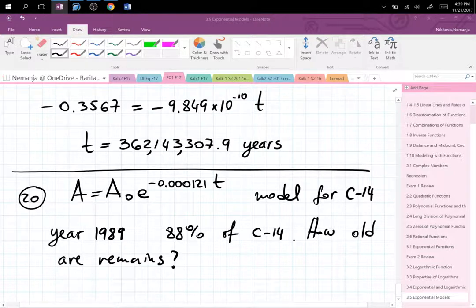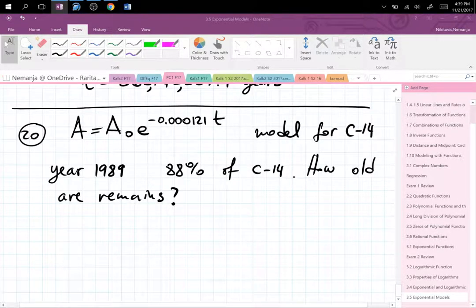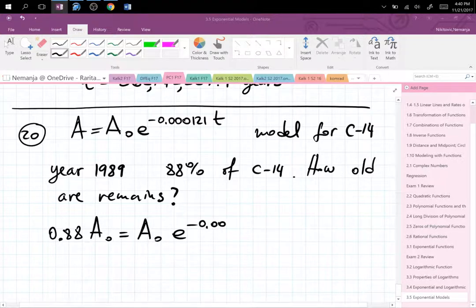So skeletons were found. We know that skeletons consist of bones, and bones are organic material. So you can see the amount of carbon C14. It turns out that 88% is present, which we have the model, we can compute. I don't like that they use A. I should use M for mass, but yeah, I guess amount of carbon C14. So what's left? We have 88%, so 0.88 of the original amount is equal to the original amount e to the negative 0.000121t.